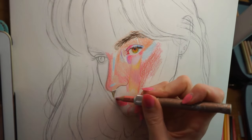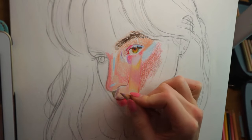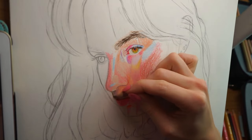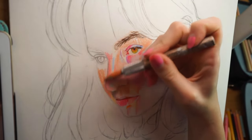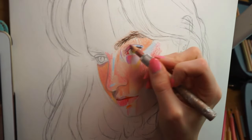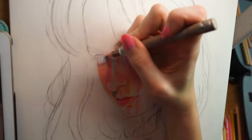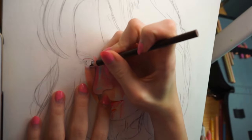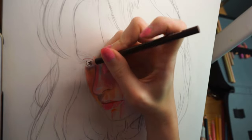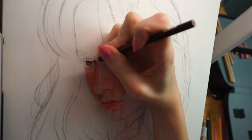So I wasn't really struggling with a lot in this portrait. I had a good sketch, so I had a really good starting point, and that felt really nice because sometimes when I've started a drawing, I've known that the proportions haven't been the best, but I believed that I could fix them later, and then it's just been the biggest struggle. So the fact that I started out at a good point, having good proportions and having a good sketch really set me up for a good drawing experience.